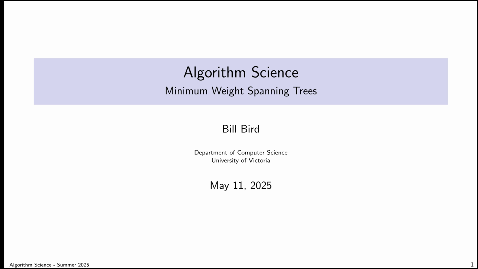If you think about it, all of the graph algorithms that we've studied so far have been some kind of variation of a searching problem. So for example, find a path between two vertices, find all of the vertices in the same component as some starting point, or find all of the strongly connected components of a graph, or find a topologically sorted ordering.